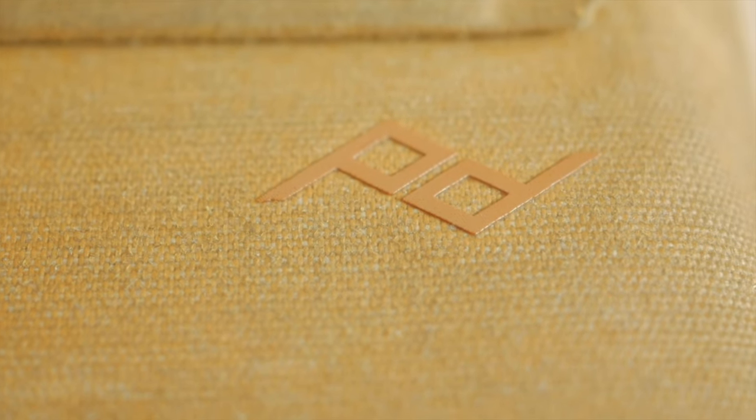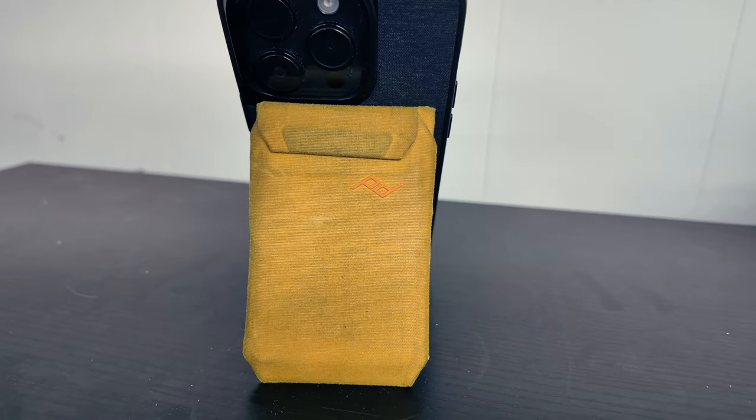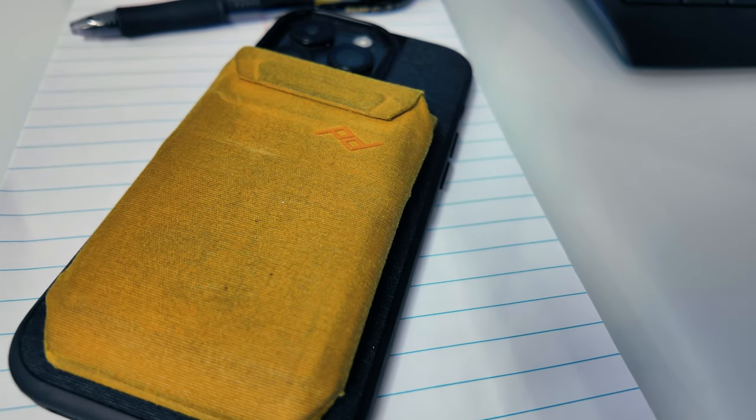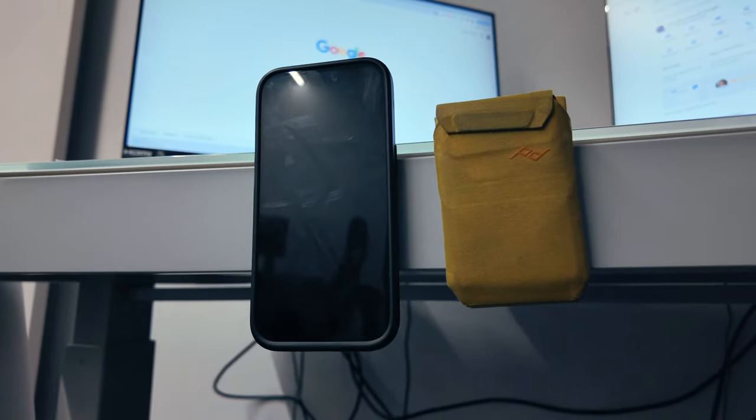Now let's talk about one of the downsides. I got the yellow wallet because I thought a yellow-on-gray aesthetic would be cool, but one thing I've noticed is how dirty it has gotten. When I first got it, it was very yellow and bright, but honestly it's so dirty up close now that it's a bit upsetting. My partner got a gray-on-gray combo and theirs looks fine despite working a dirtier job than me. So if you want a colorful wallet, I'd recommend just sticking with gray. It's more of an aesthetic problem than a functionality problem, but it's worth keeping in mind.